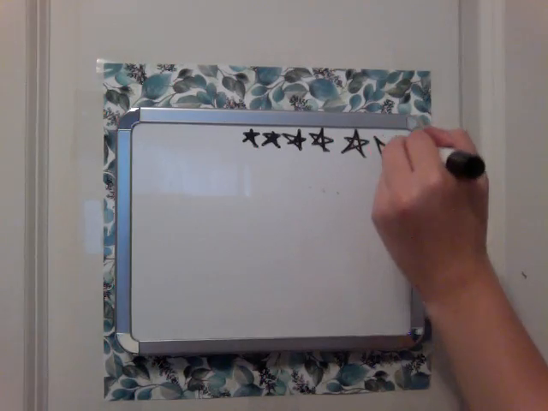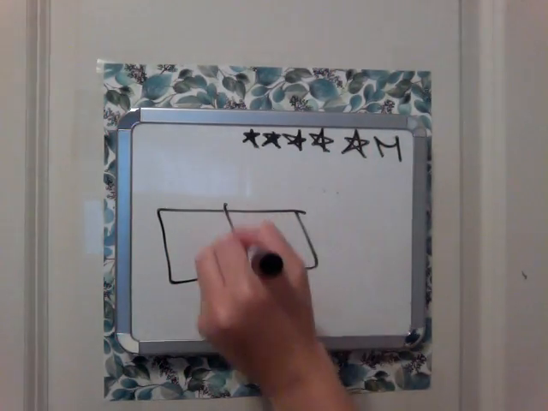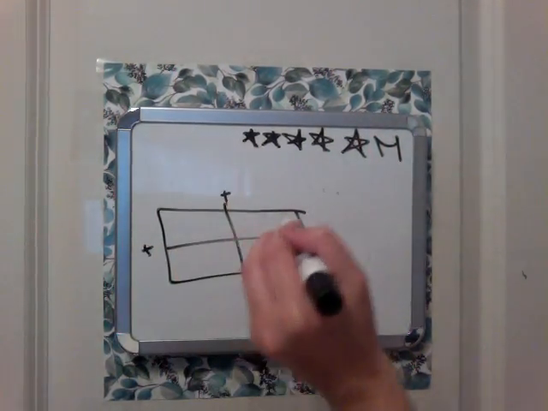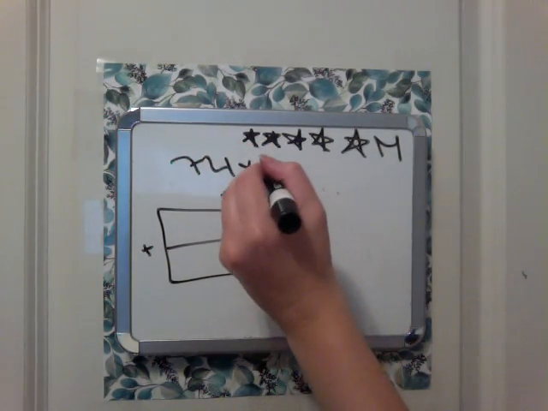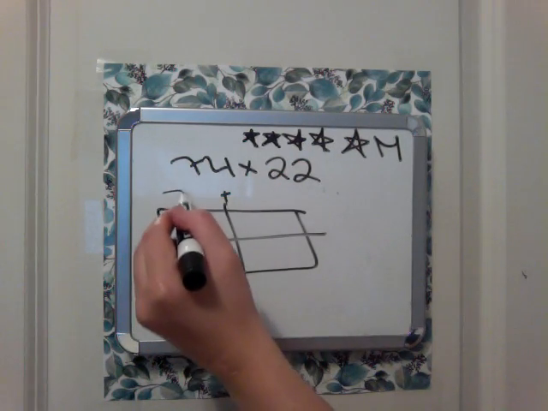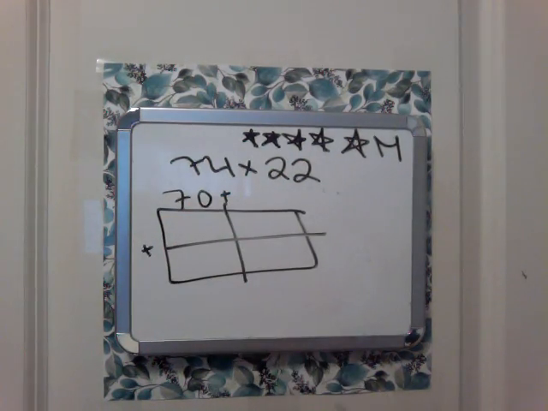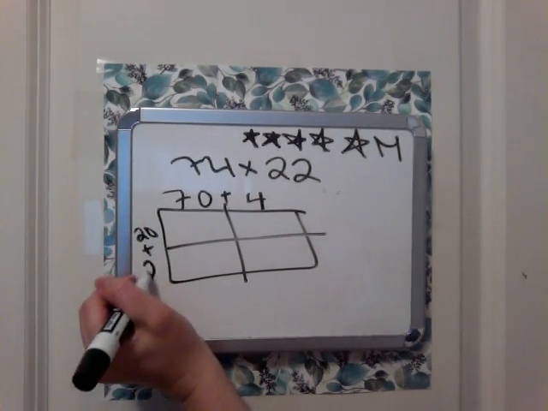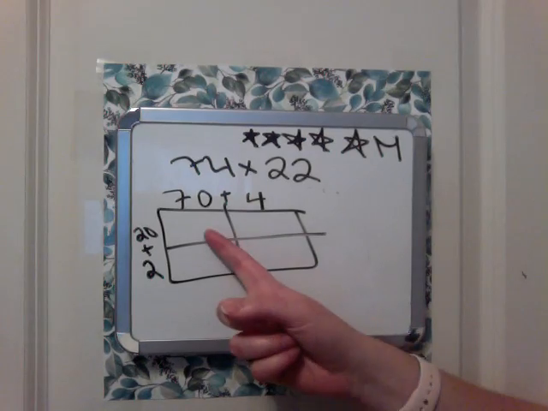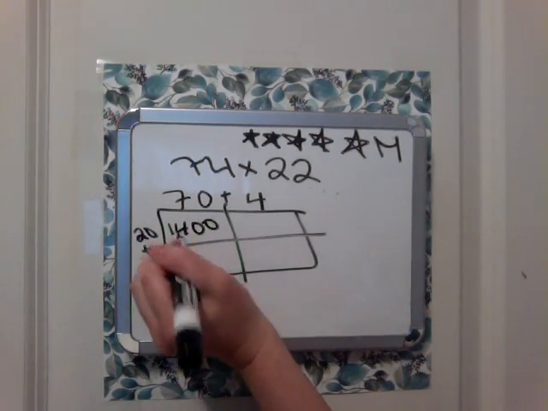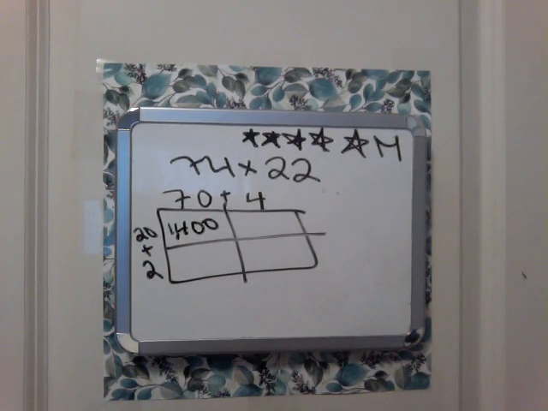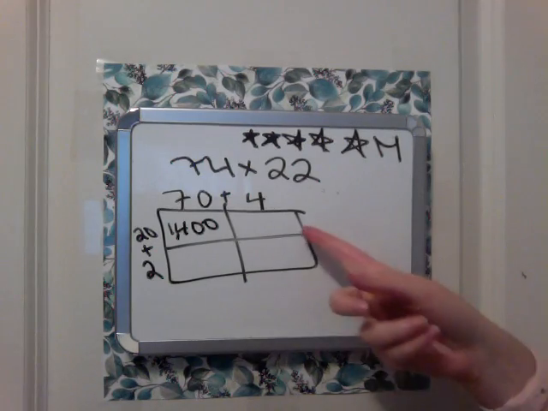Next, we have multiplication using area model. We are doing 74 times 22. So here we have 7 tens, which is worth 70, 4 ones, which is worth 4, and then 2 tens worth 20, and 2 ones worth 2. Here we'll do 70 times 20. 7 times 2 is 14, plus those 2 zeros at the end of the problem, or you could say moving it over 2 places on the place value chart.